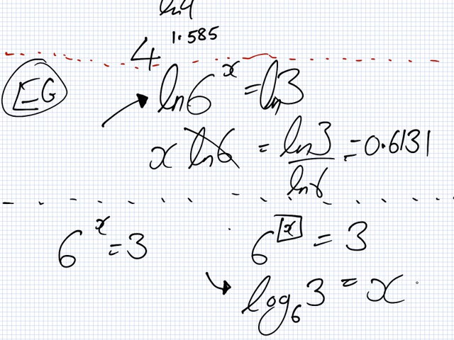Right, let's go down to another one now. Okay, I'll give you another one to try that's very, very similar to this one. It's 6^(x-4) equals 9^(3x+7). Give this one a try and then I'll do it.